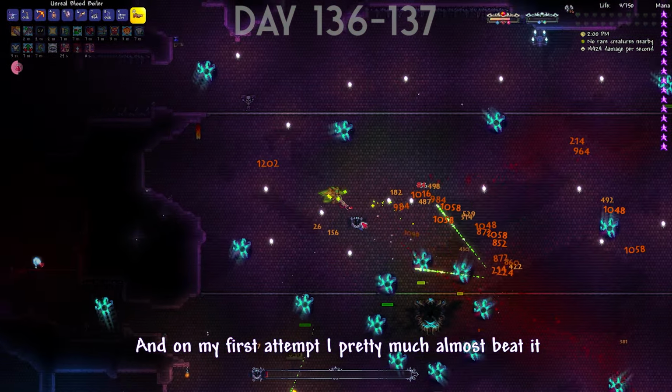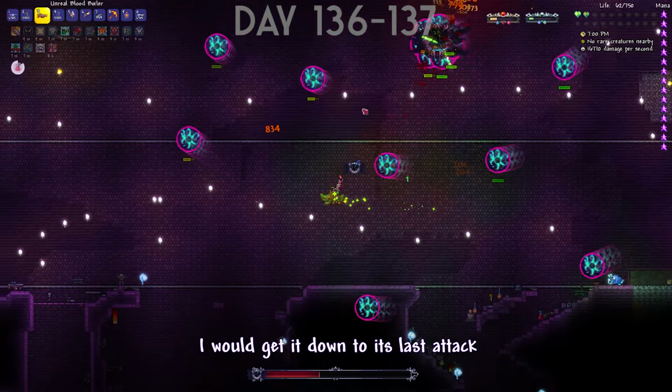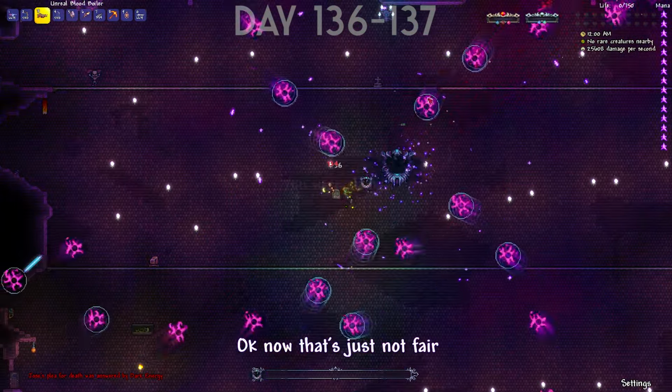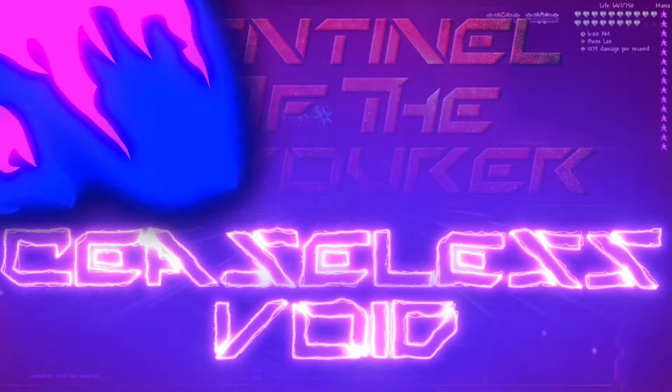And on my first attempt, I pretty much almost beat it. But I died to its last attack, and this pretty much happened in all of my attempts. I would get it down to its last attack, then die, so it was pretty much just a matter of understanding the pattern. Okay, now that's just not fair. And when I finally understood its pattern on day 138, I beat it.